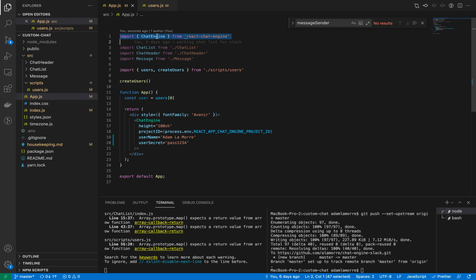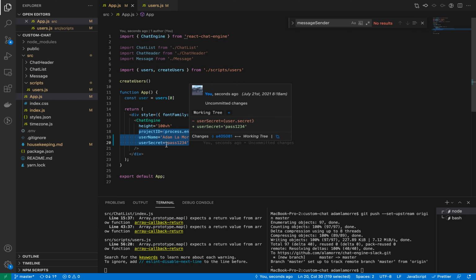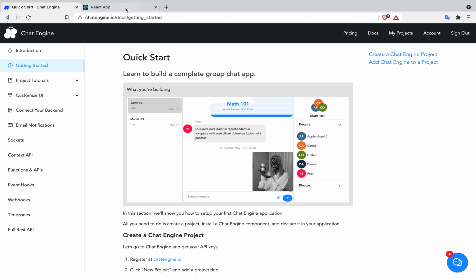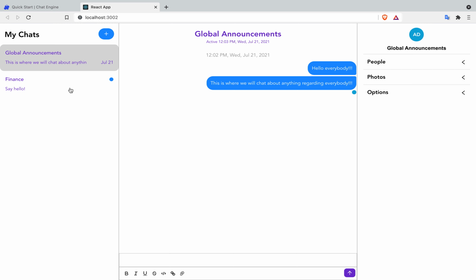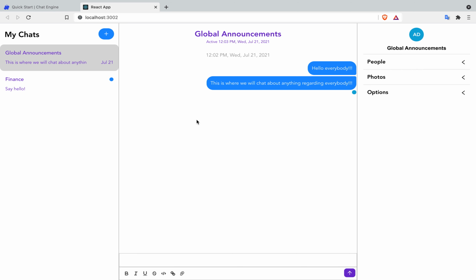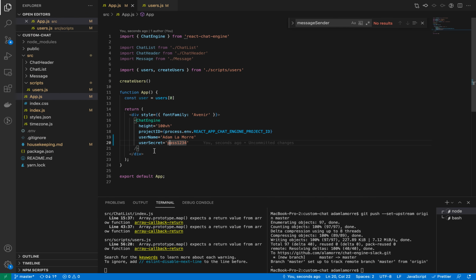All we do is we import Chat Engine, we declare it, we pass in some props, so the project ID, a username and password, ideally more secure than this, and what you get is a complete chat app right out of the box. You get various chats, you get some icebreakers, kind of like Telegram, you have the ability to put in messages, HTML-based forms, the ability to manage users, like you get a whole lot of code, basically cloning Facebook Messenger with this much right here. So very, very powerful right out of the bat.